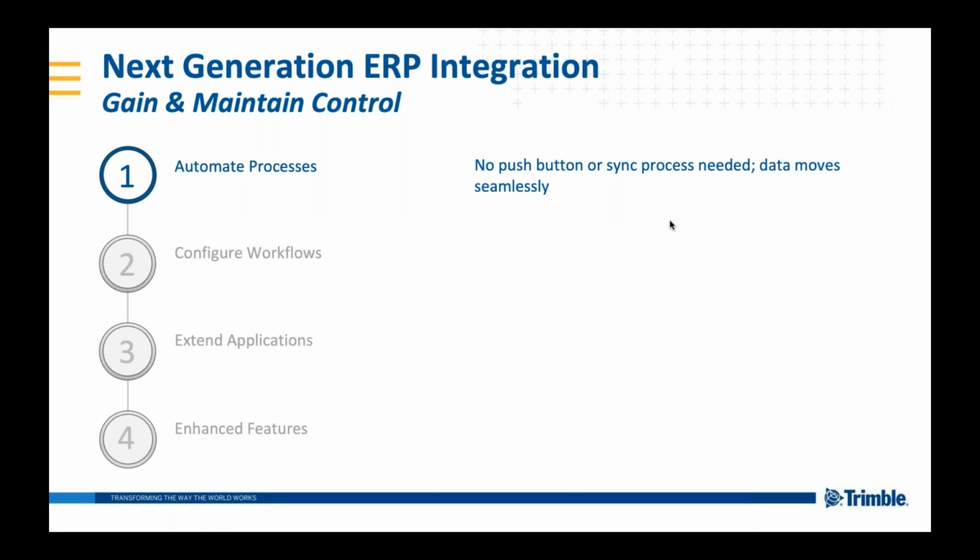So we've been doing this for 20 years. Matt mentioned Prolog, which is the older version, if you will, of ProjectSight, ProjectSight being the new web-based version there. We've worked with Prolog for a number of years, so we've been doing this for about 20 years now. And we've seen over the course of those 20 years a number of drivers, a number of pain points, et cetera, but it really boils down to being able to do 4 key things at the end of the day.